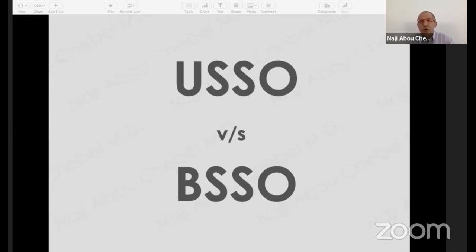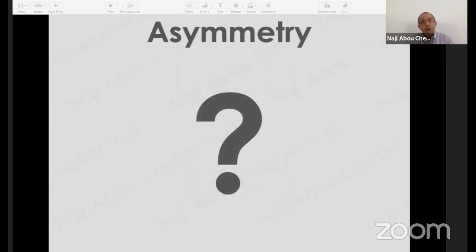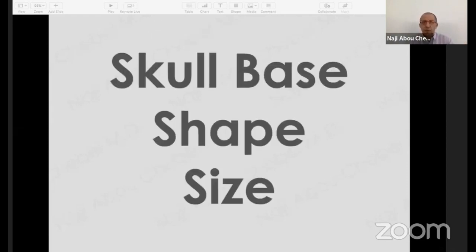What are the reasons why I switch to BSSO? Mainly it's because of the sagittal movement. When the unilateral sagittal split will not give me the adequate sagittal movement, or when I want to do a clockwise or counterclockwise rotation, because the smile arc is not consonant, or for several other reasons. But mainly for asymmetry, my first choice is USSO, and I'll show you why. What are the causes that make the mandible asymmetrical? Mainly there are three. I will go through them.